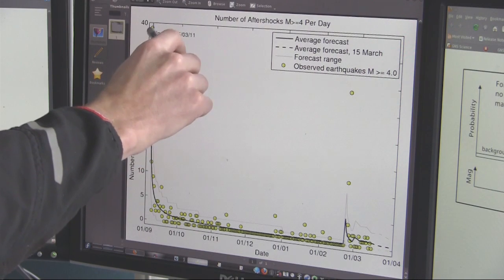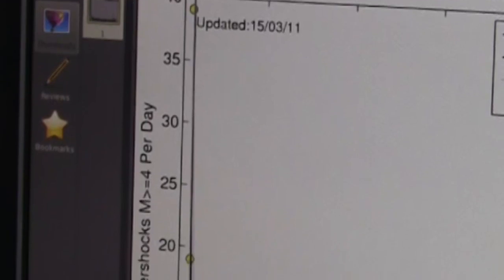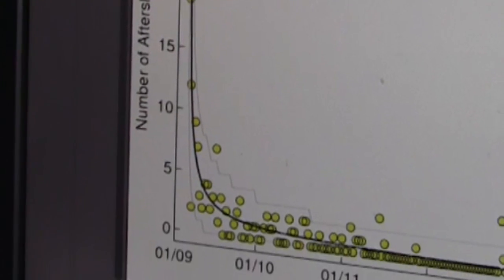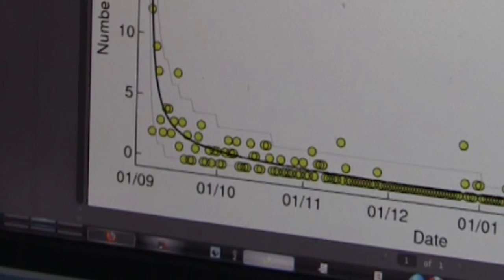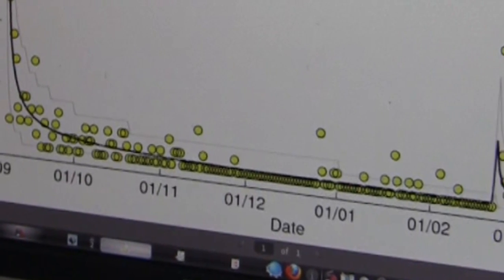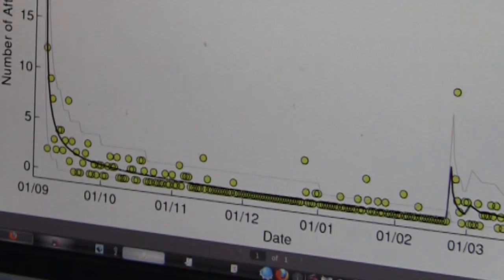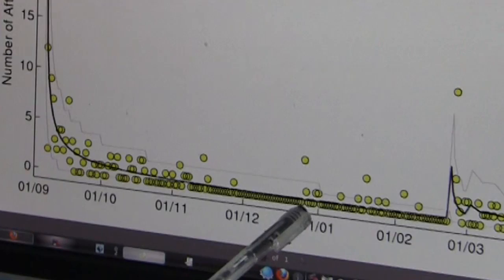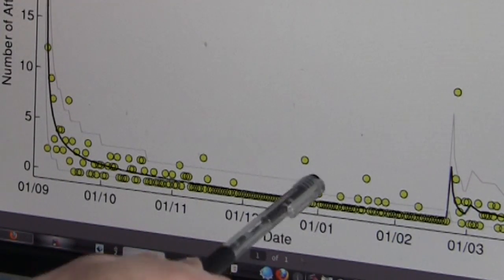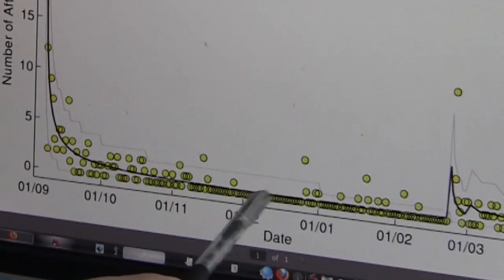And then the black line that runs right through the middle of everything represents the forecast that we were able to calculate prior to these events occurring. So that's the information that we give out, saying this is roughly how many you can expect on any given day or over a longer time period. But this is only an average that we're showing, so it does change. You have certain days where you get more than maybe you would have initially thought, and then other days you get none, you get the 0. So it's a long-term average that we're looking at.